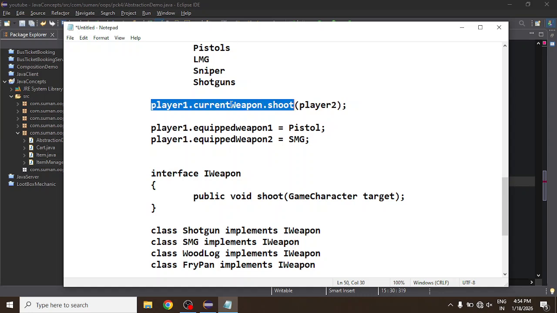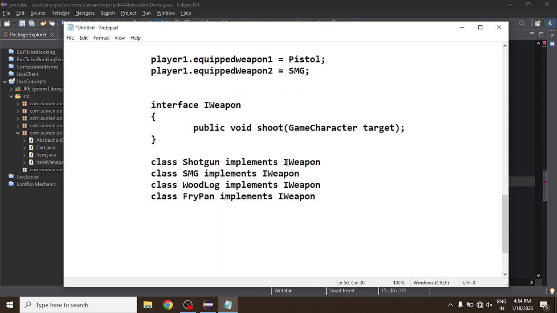The server will find out which weapon we are currently equipping and then use the shoot function from that current weapon. So if the current weapon is SMG, it uses the SMG's shoot function. If I am using the frying pan, it will use the shoot function from the frying pan. So the same functionality is now used in different classes.